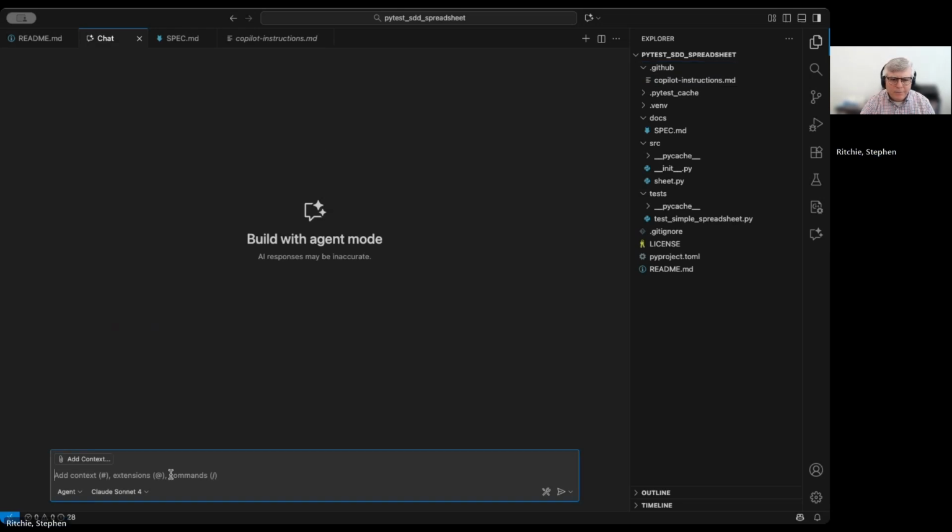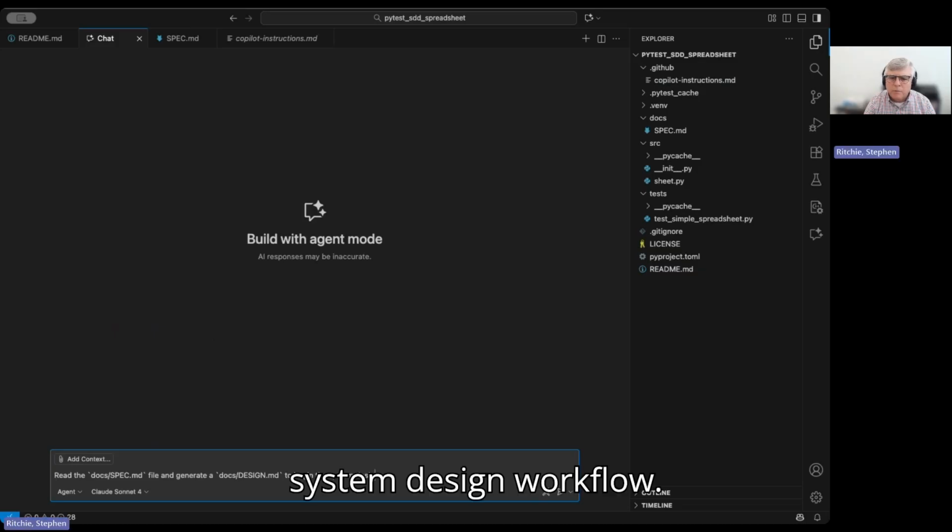And here, I'll type: read the docs/spec.md file and generate a docs/design.md, system design.